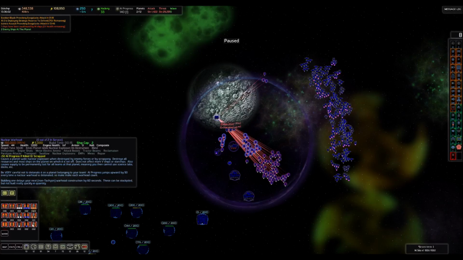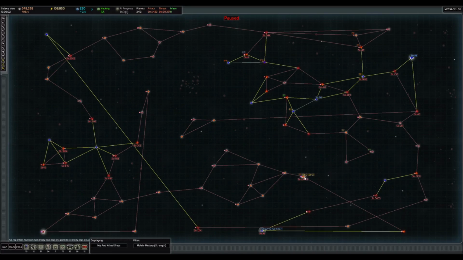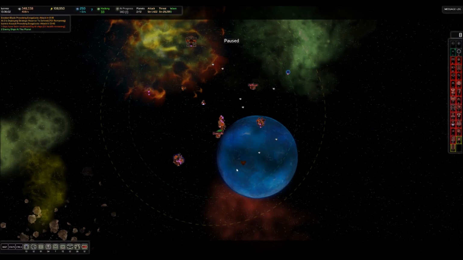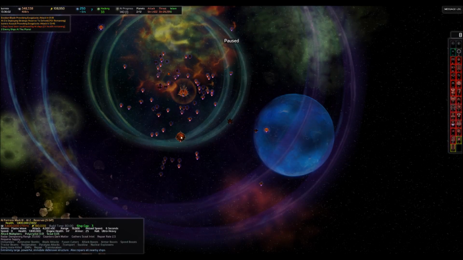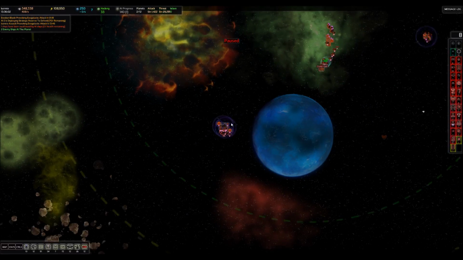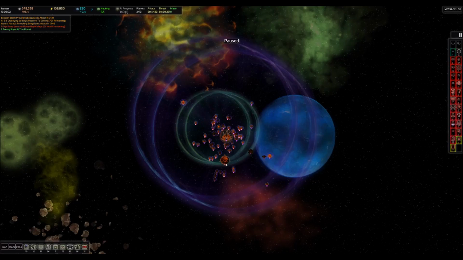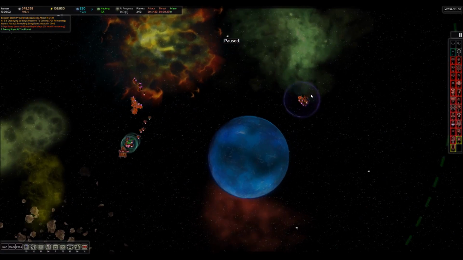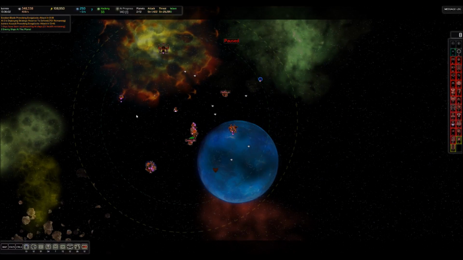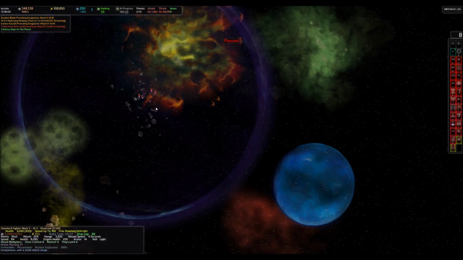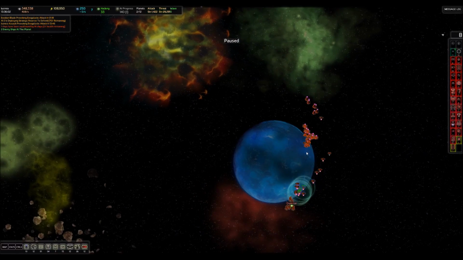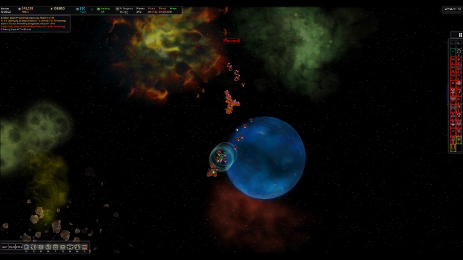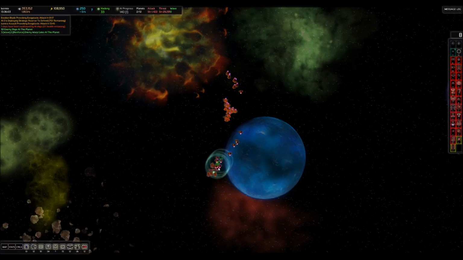Meaning, this is a big deal, because if supply is permanently lost, force fields require supply, fortresses require supply. So that means I would turn off these two force fields, this fortress, this force field, and this force field. Now, you saw how easily I was able to take out these guys that were not under the force field. It's not going to be so easy for the ones that are under a force field. So, that's a huge deal.